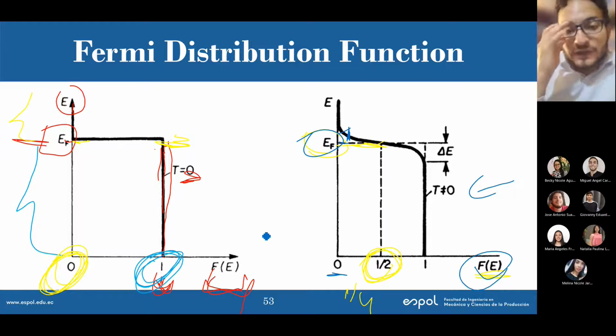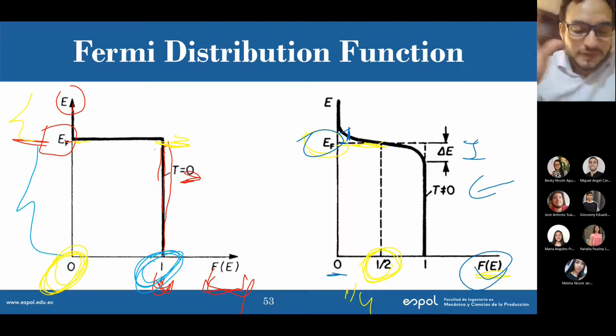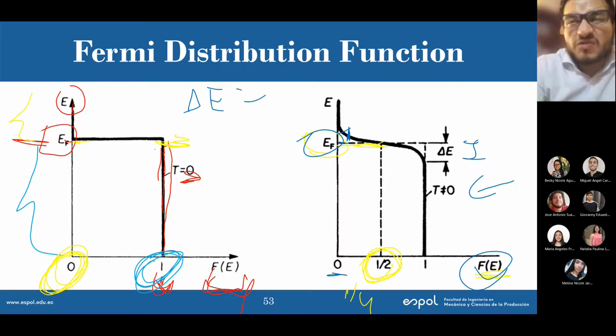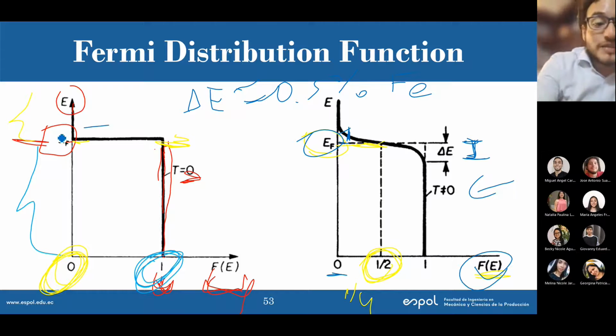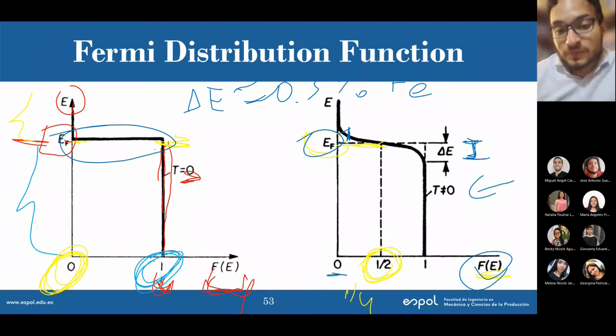And in general, this is actually quite important. This delta E value here in the graph is just exaggerated. Actually, this value is usually around 0.5% of the Fermi energy, or let's say 0.5 to 1% of the Fermi energy. Obviously, to make the graph more visible, here it's exaggerated, but there is a gradual change, and that's the point. It's not as sudden as when t equals 0, right?